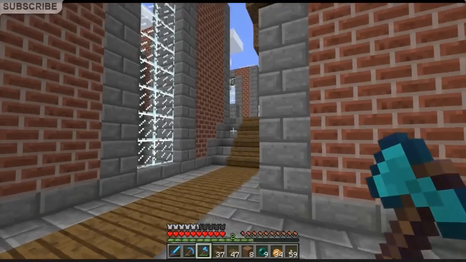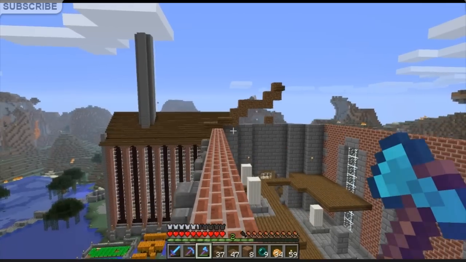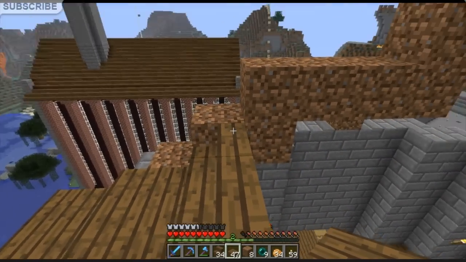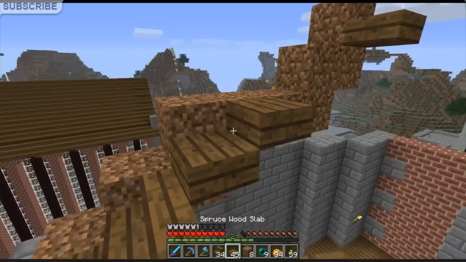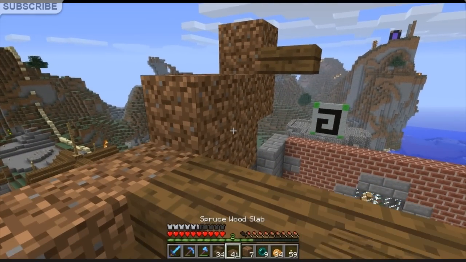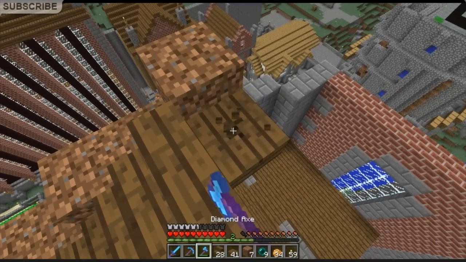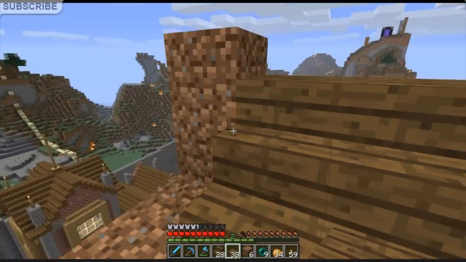The old logs don't last very long when you start building stairs and stuff, do they? Right, okay. So let's put stairs here. This is a problem. If I do that, then I'm going to have to do... oh, no, actually, no, I could do that. Then that, and again, and then you go there. That's better, isn't it?